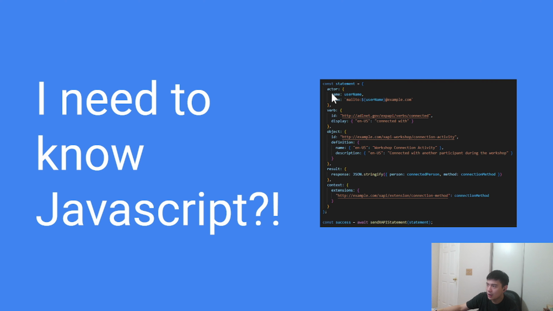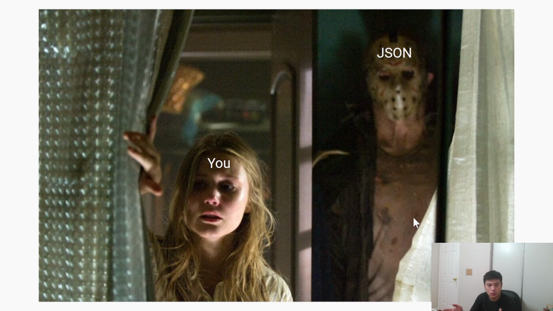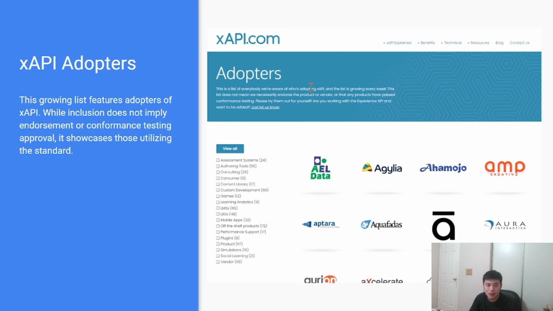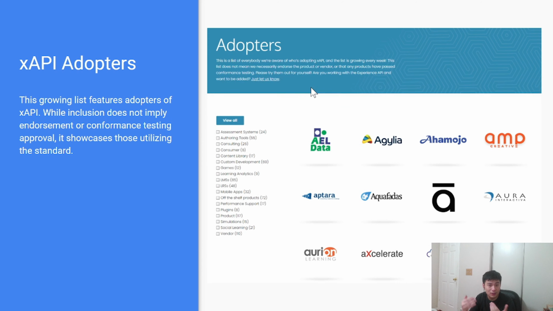Because if you look at it carefully, where it says actor, verb, object, results, and context, this follows the exact same structure as an activity statement, and all I'm doing is adding an extra line to send that xAPI statement, like so. But I understand that a lot of people watching this tutorial might also be instructional designers, right? And you don't want to work with programming, you don't want to mess with JSON data, I completely understand. Keep in mind that xAPI at the end of the day is a standard.